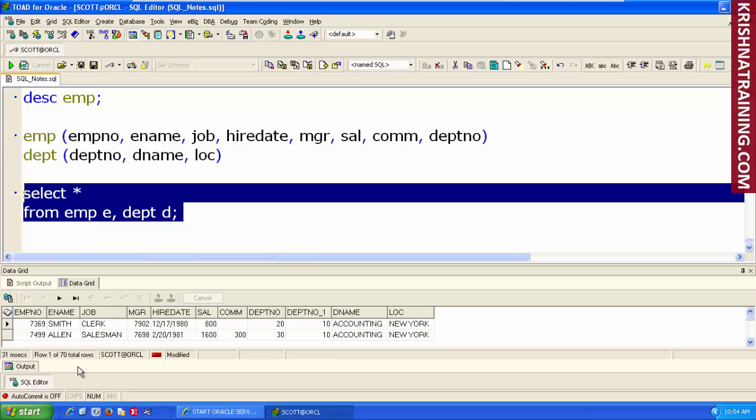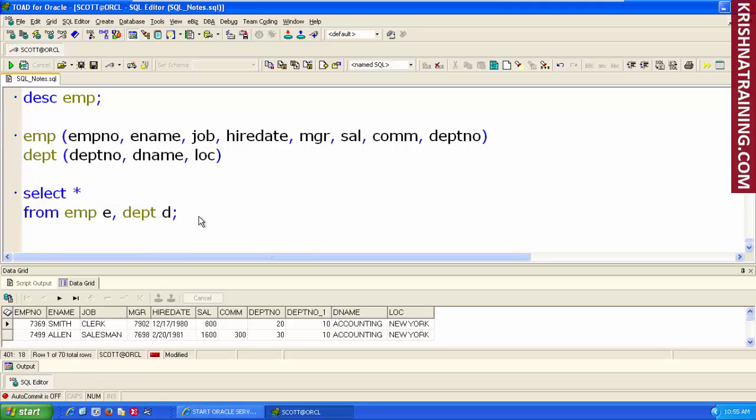Yeah, because there are 5 departments and it's 14 times 5. 14 records in employee table, 5 records in department table. Every record in employee table is joining 5 times to the department table. So it came up with 70 records.